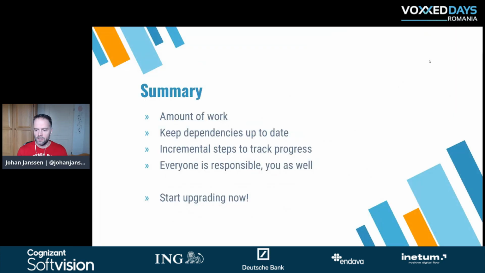But I think the amount of hard work, you should give it a good thought. In general, upgrading from one LTS version of Java to the other LTS version of Java is a couple days of work. Most of the time I spent like 2 or 3 days, and it's mainly waiting for builds to finish. If you make sure your dependencies are up to date, I think you can even do it in a matter of hours.